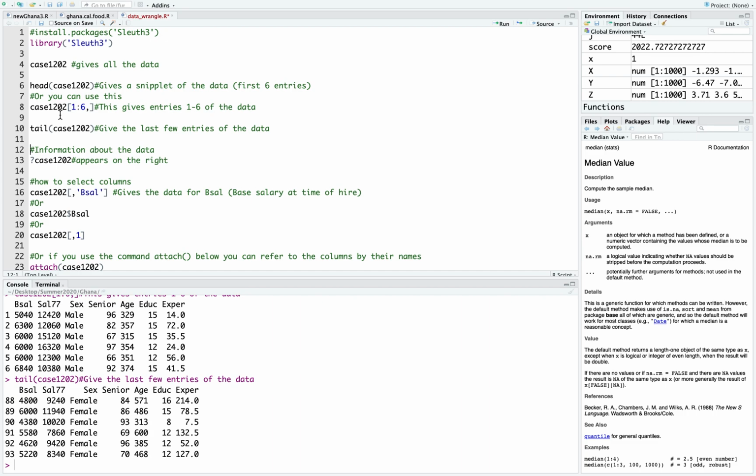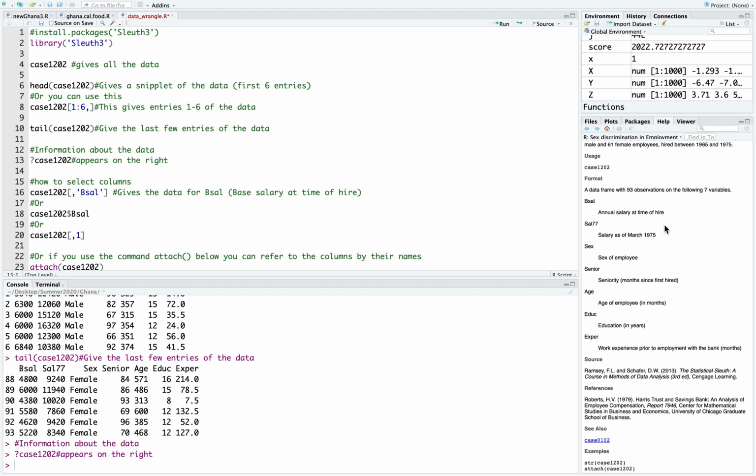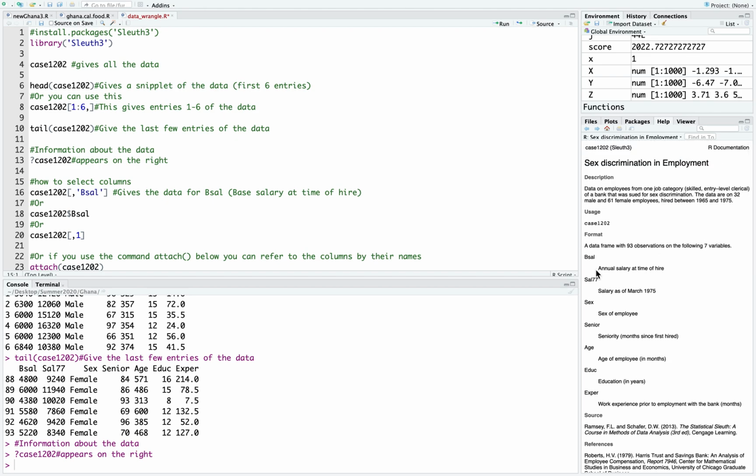Now, if you want to find out what this case 1202 is, you can run that, and to the right here, I have this data set, and it's about sex discrimination in employment, and the variable of interest is going to be this B-sal for us, the annual salary at time of employment, or starting salary. And then we have all this other information.